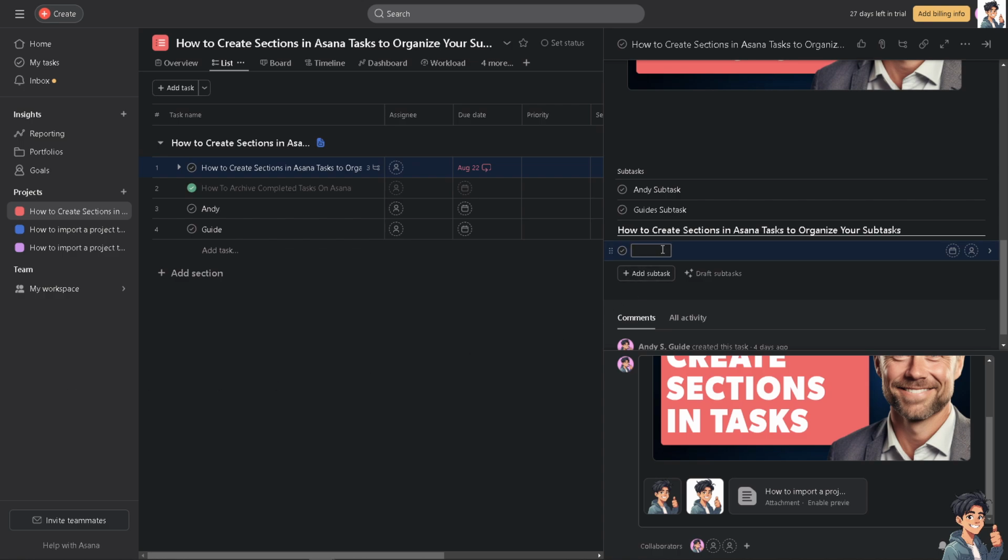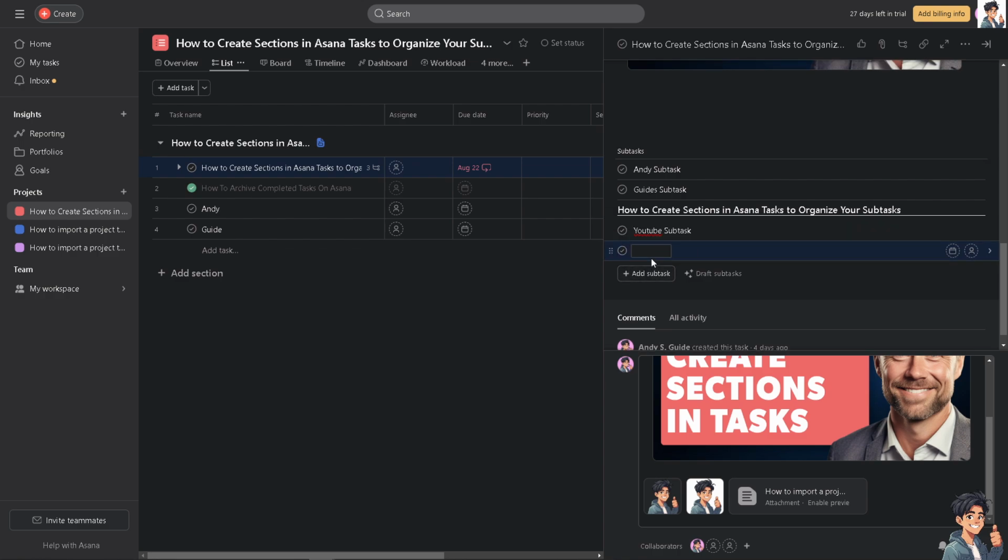Now, in this case, that's going to be maybe... All right. So this section could represent different stages of the project. For example, it's going to be in progress, completed. Now, this allows team members to track progress more effectively and see at a glance which subtasks are completed and which still need work. Of course, you also have an option to assign this subtask, same as the subtask right here.